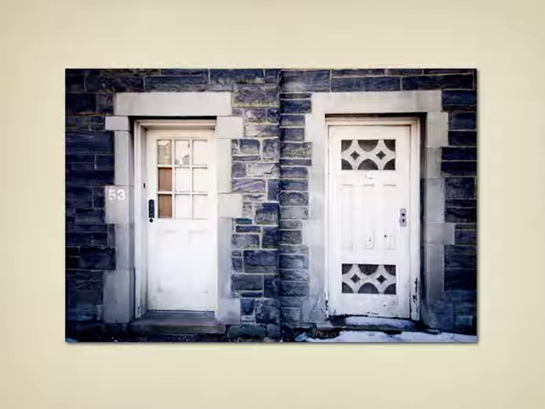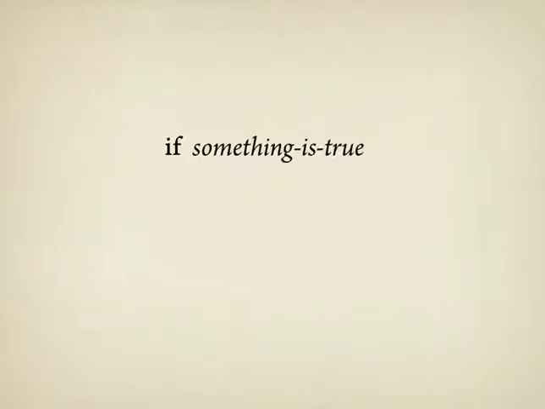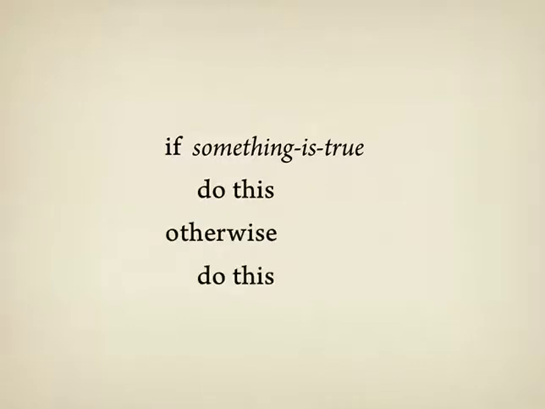To choose the right door, you look at the information you have and you make your best decision. That's really what we do in programming as well. We do it writing something like this. We ask, if something is true, then we'll do something. Otherwise, we'll do some other thing. And this little bit of text is actually very close to the actual stuff you would write in Processing.